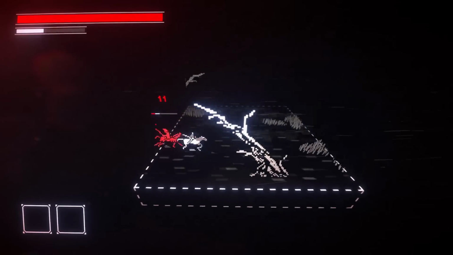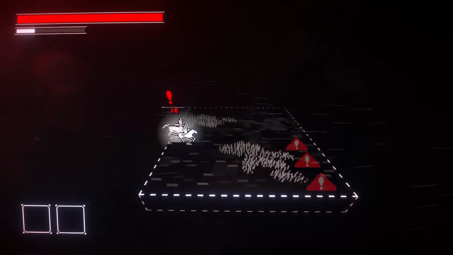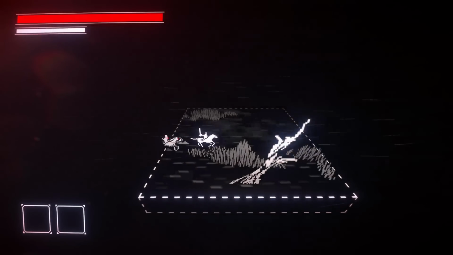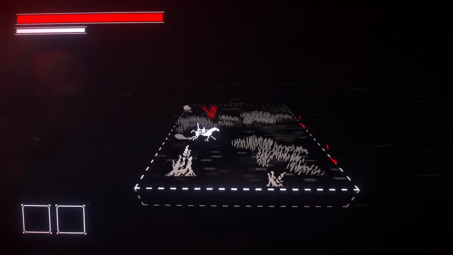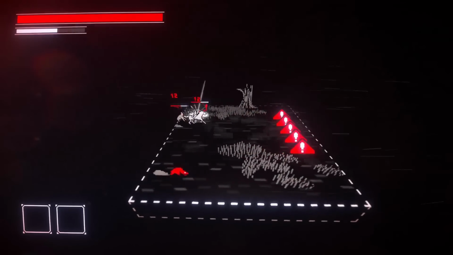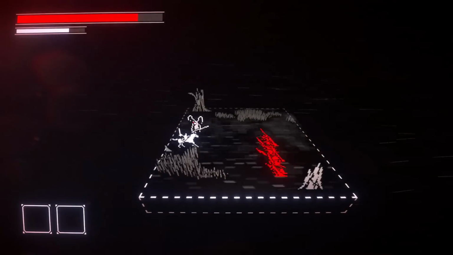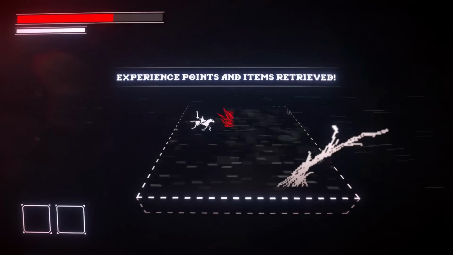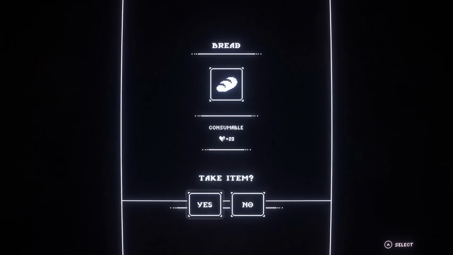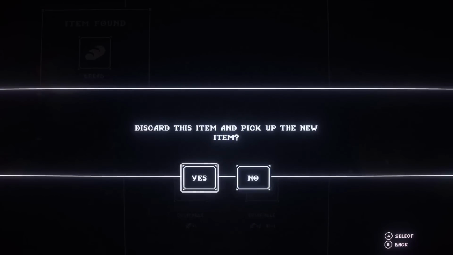Gotcha. Gotcha. How did that not hit you, though? Okay, we're good. Gotcha. Oh, crap. I jumped over. Man, we live on still somehow. Oh, my goodness. I'm thinking I take the bread and I drop the, I don't know, I guess the copper ring.